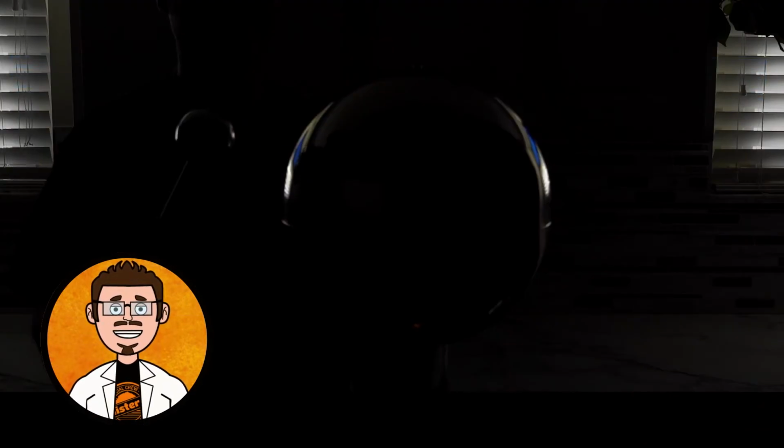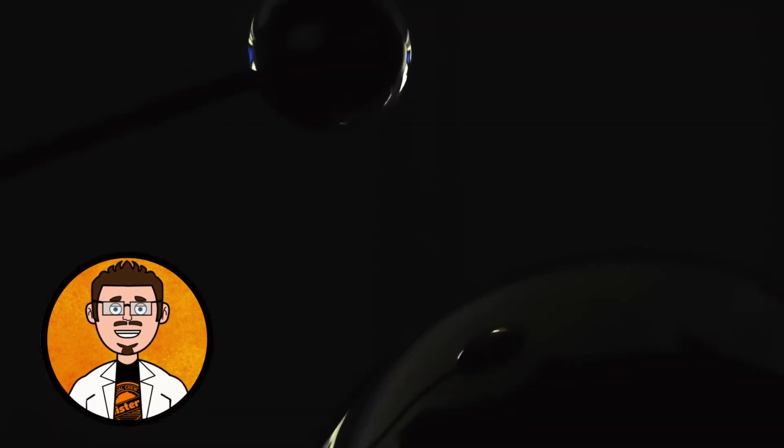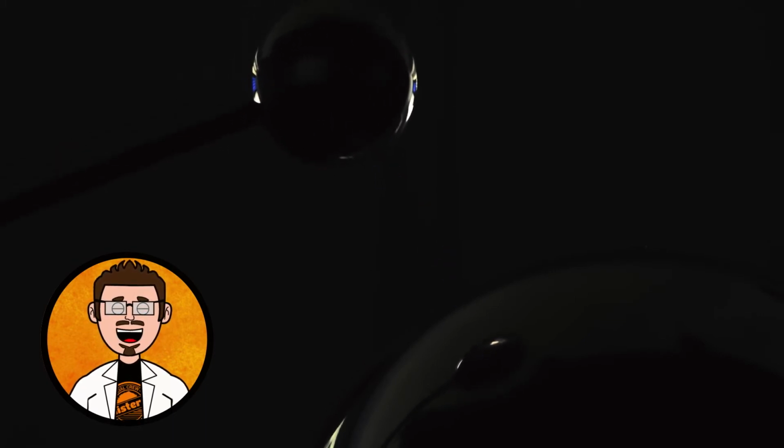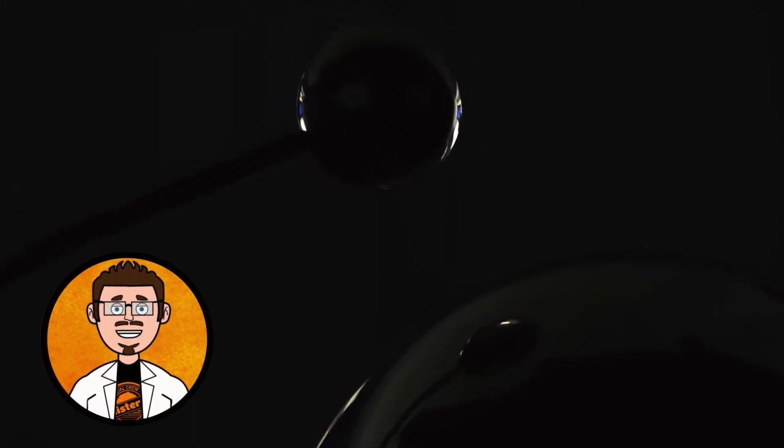It's really amazing to see the spark that's generated by the grounding rod as we put it close to the charged dome. That huge spark is similar to the little spark you feel sometimes when you touch a doorknob. But this one happens to be a lot bigger and a lot stronger.